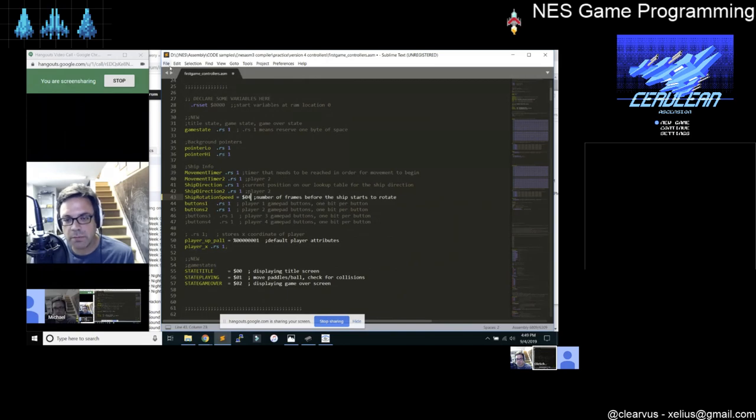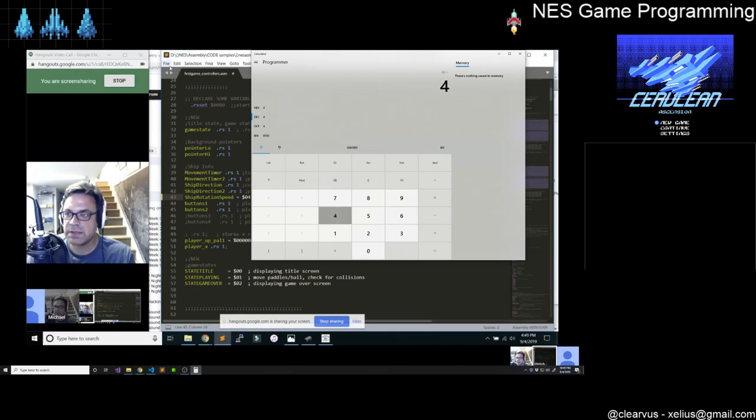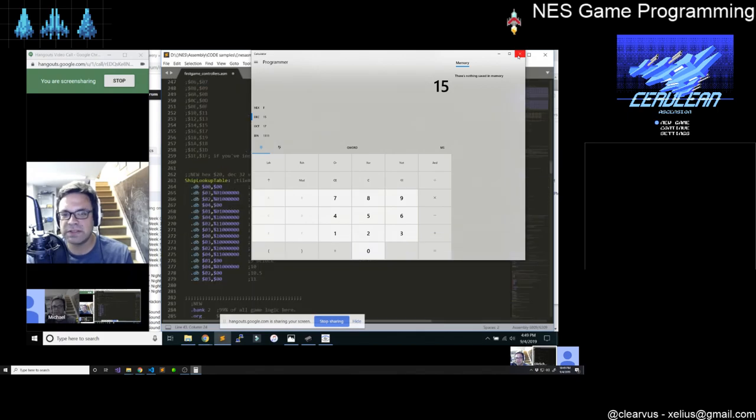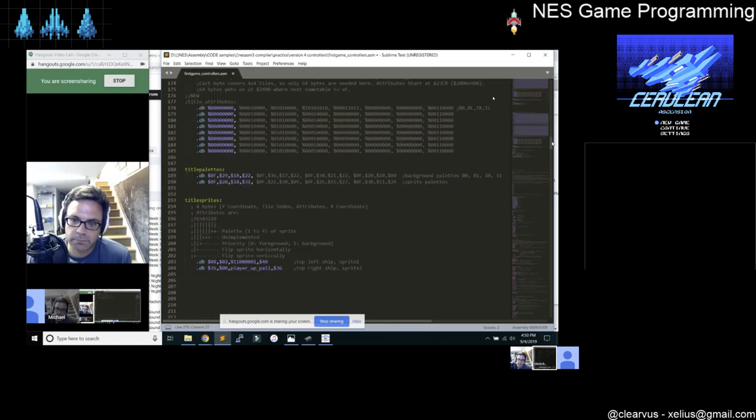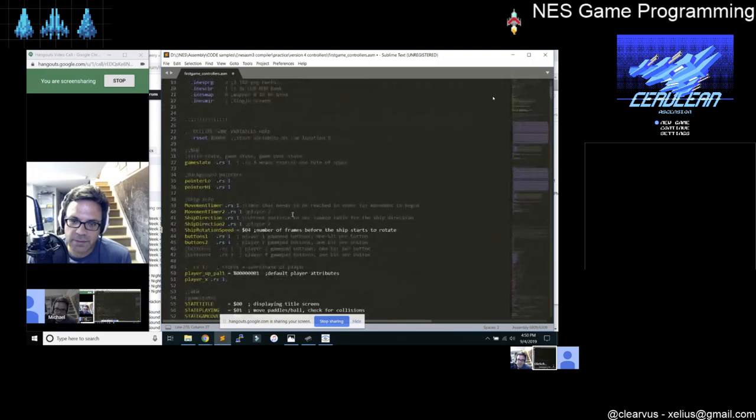Right. Now, keep in mind that should mean that if you're doing it every 4 frames at 60 frames per second, that you're rotating 15 times a second, or they're changing the direction at 15 times a second. Mm-hmm. And then however many directions you have, what did you say? You have like 8 different directions. My lookup table is here. It's 16, right? 16, I believe. So then you should be doing one full rotation a second, basically. Yeah, it's 16. I was just double checking. So, okay. So there's a little math involved here. Yeah. Okay. So let's look at it at 4.